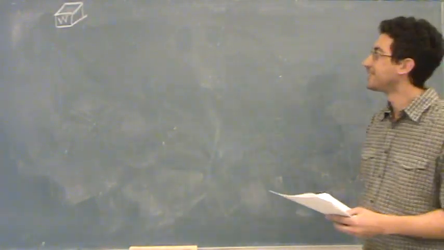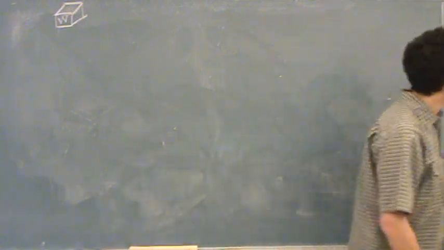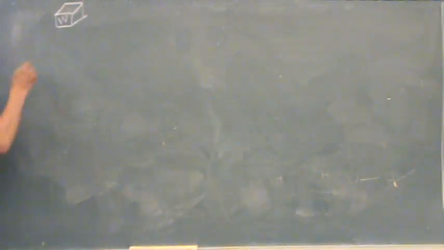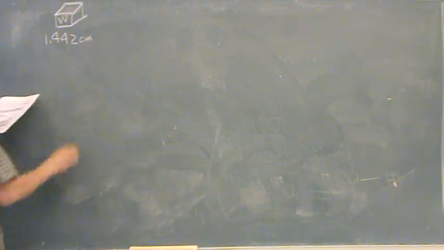Good to know. I don't know what else it could be. Ti is titanium, Tl is thallium. Which one is W? Good! Awesome. Yeah. Way to scare you, huh? Ok. 1.442 cm on the side.